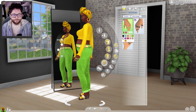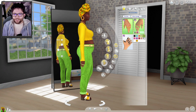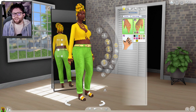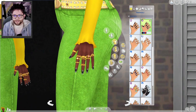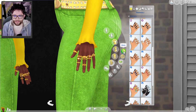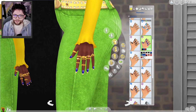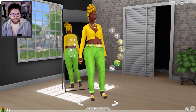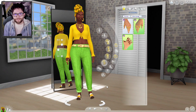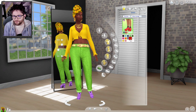I'm sorry if I'm butchering going through the swatches also, by the way, y'all, but I wish there was a way to zoom in on just the hand for rings and bracelets and things like that, but there's not. For the nails, I did go ahead and zoom in, but yeah, so I liked the nails. I thought they looked really cool. Again, I feel like they're kind of more leaning towards alpha rather than typical EA or Sims swatches, but that's okay because a lot of people do like that type of style.